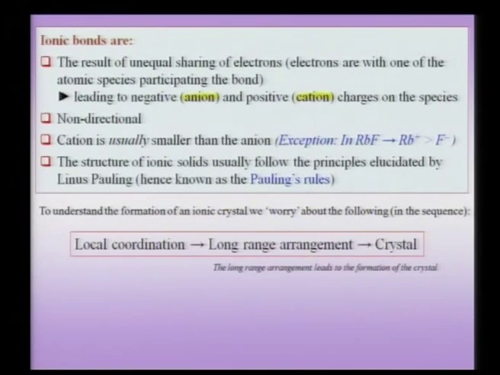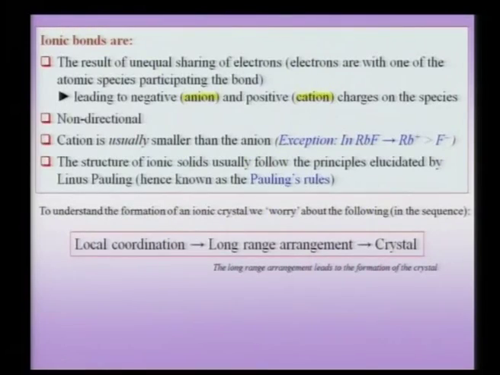That means anions are negatively charged species and cations are the positively charged species, and this is coming from unequal sharing of electrons. Suppose I am talking about a covalent bond, then if there is unequal sharing in the covalent bond, it is called a polar covalent bond, and therefore it is not purely a covalent bond. We have another thing which we might have noted: ionic bonds are non-directional, and in this sense they are similar to the metallic bond, which is also non-directional, while covalent bonds have strong directionality.